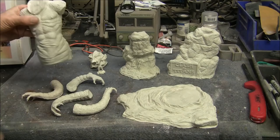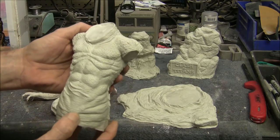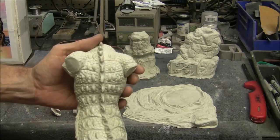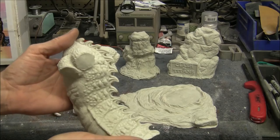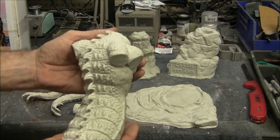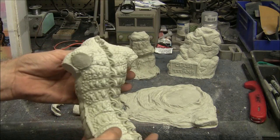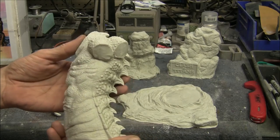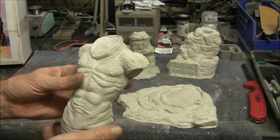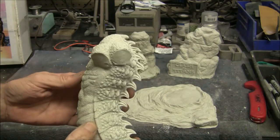I'll show you these parts up close. First, we'll take a look at the torso here. You can see the beautiful detail on this with all the muscle structure and the scales and the detail here on his back with the razorback spine that we have on this. It's just really, really nice, and it's really accurate to the way the figure looked in the movie. The Medusa that we did wasn't an exact duplicate of the figure that was in the actual film, the actual figure that Ray Harryhausen created, but this is an exact duplicate of the Kraken as it was seen in the movie, so it's really cool.